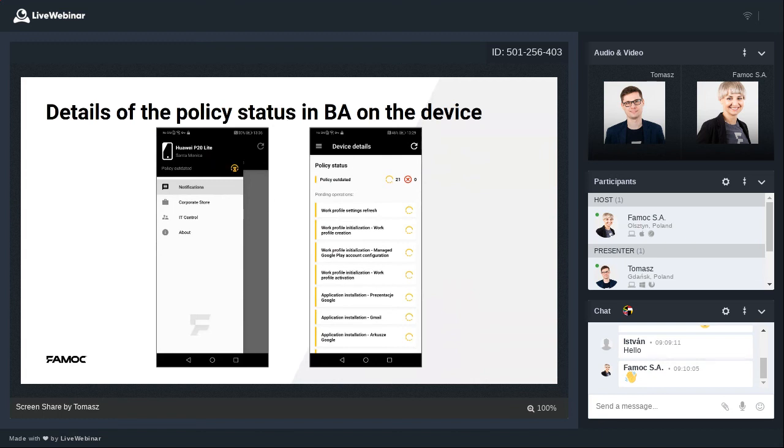But I think this is a good opportunity for end users to check if the device is working accordingly to the company restrictions, company rules. So the user has a possibility to check that on the device from now on.